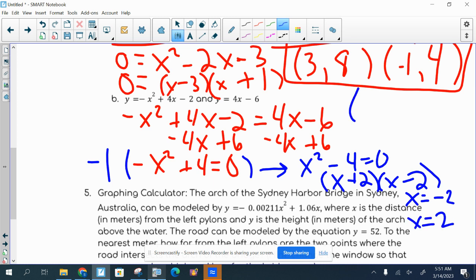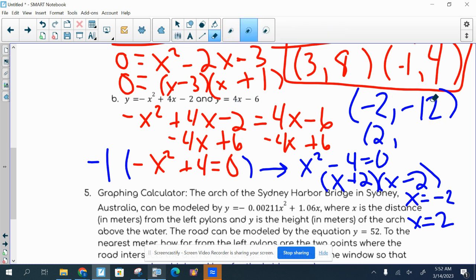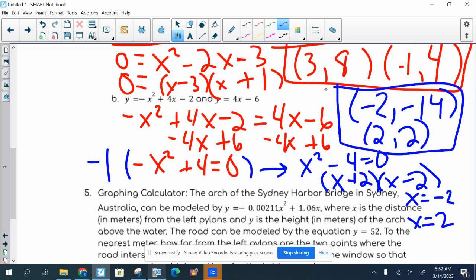So if I plug in negative 2 back into, say, this equation, that gives us negative 6 minus 6, which is negative 12. And then if I plug in positive 2, what am I saying? 4 times negative 2 is negative 8, minus 6 is negative 14, not negative 12. And then if I plug in positive 2, that would be 8 minus 6, which is 2. And you can check it on your calculator too if you want.